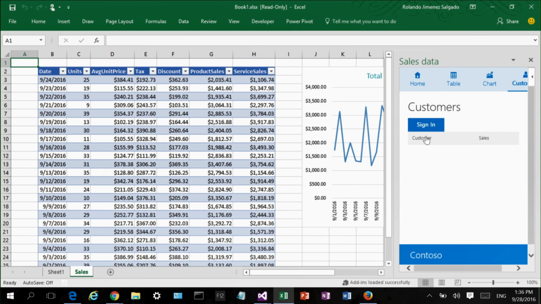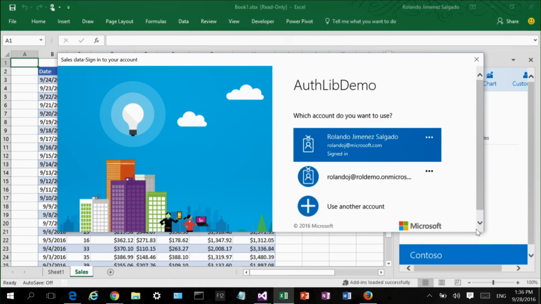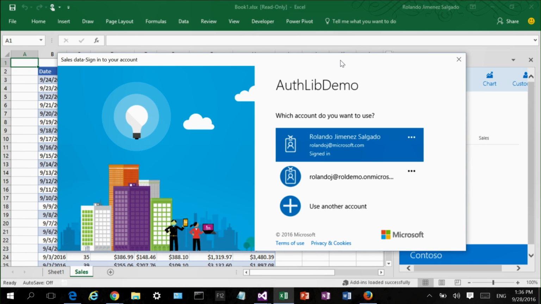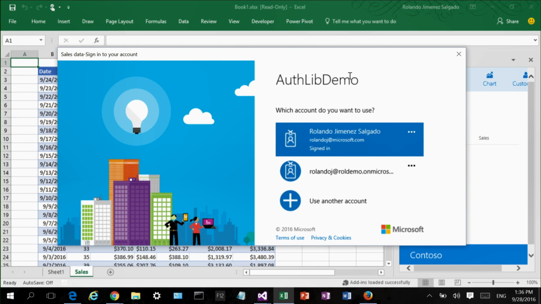So here's the HTML that we added, the sign-in button, and here's the empty table. Let's click on the sign-in button and see what happens. So it's going to trigger, this is all managed by the Office.js helpers. It's going to trigger the dialog, which is currently in preview, and show me the login screen from Azure, thanks to that URL that we passed on the permissions.